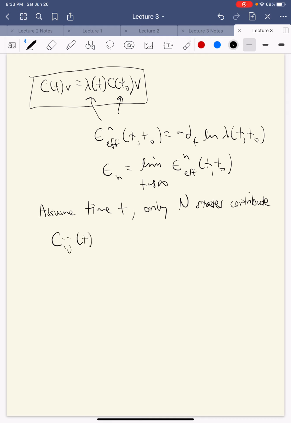And then, that means that our correlation function matrix, we should be able to write as the sum of only up to capital N states of the exponential of the energy times some overlap factor. So the overlap factors here, psi, these correspond to the overlap between the nth eigenstate wave function and the jth operator that was in my correlation function matrix.